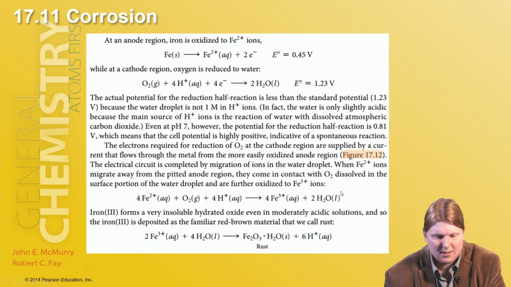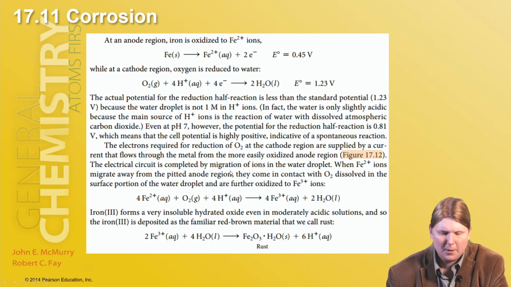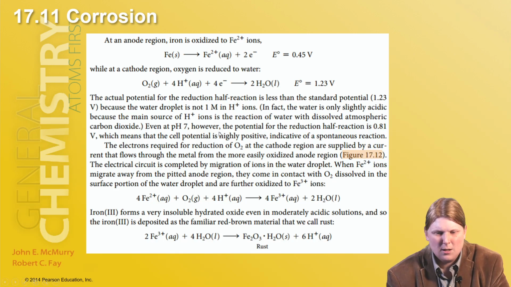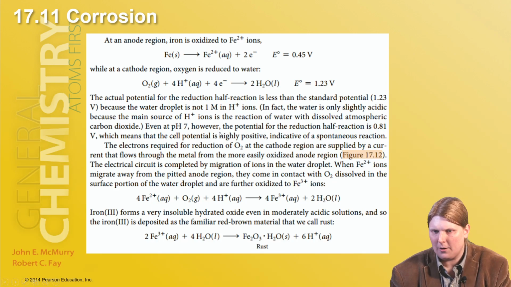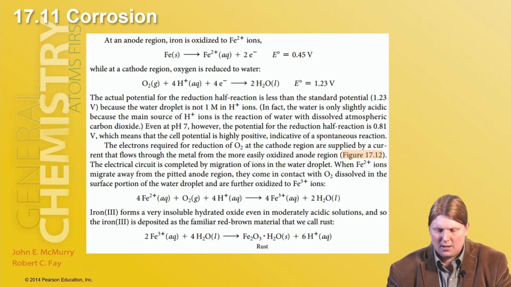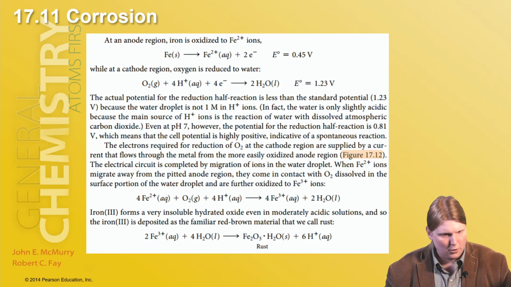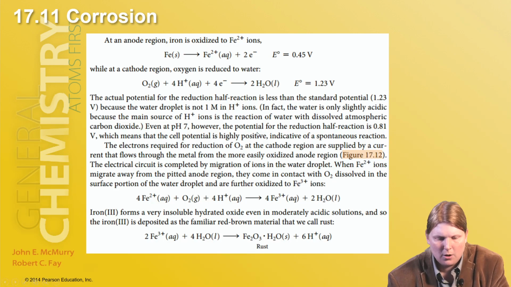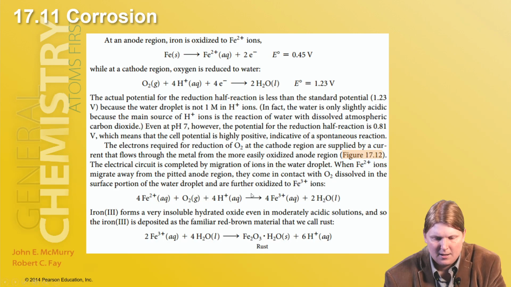This reaction can be accelerated as long as we make sure that there's specific spots to establish salt bridges. But the cell can be spread over long distances too. We think of a cell as having to be in a beaker or having to be in a battery, but in reality and in nature, cells can be spread over big distances where a whole region is oxidized and a whole region is a site of reduction. As long as there's a place where some of this happens, then it's able to happen. And it can happen right next to them.